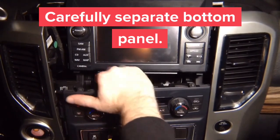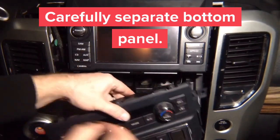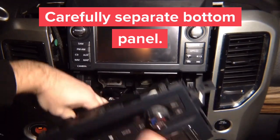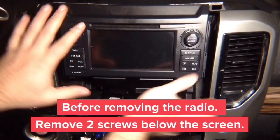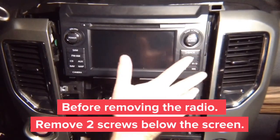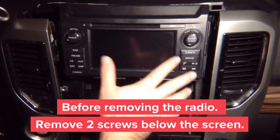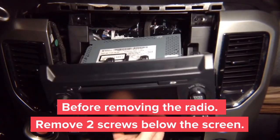Carefully hold this panel to the side, and then remove the connectors from the back. And the radio comes out. See, these are the panels that have to be removed to remove the radio. Pull the radio out and unplug all the connectors.